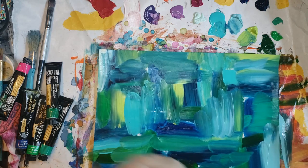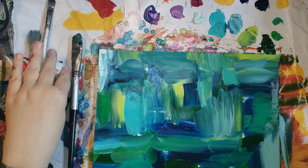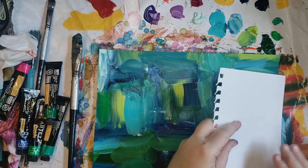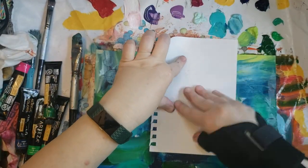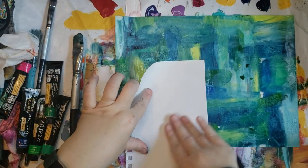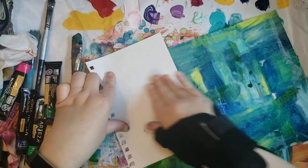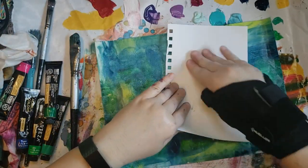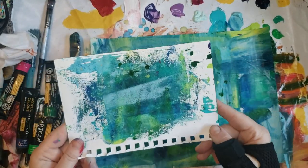All right, so that's on there pretty thickly, which is not what I wanted, right? I want to be able to see through it a little bit. So I think what I'm gonna do is take one of these and just press on it to pull some off, and it'll also give it some texture. Otherwise, one, it's going to take forever to dry, and two, what's the point of using clear tape if you can't see through it some, you know? I want to hopefully see, like, music page behind it or whatever. So doing this is blending the colors together, adding a little texture, taking away some of the paint, and giving me another piece to play with later.